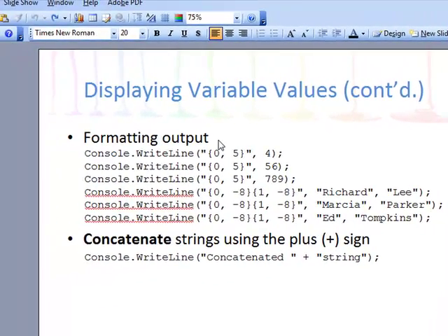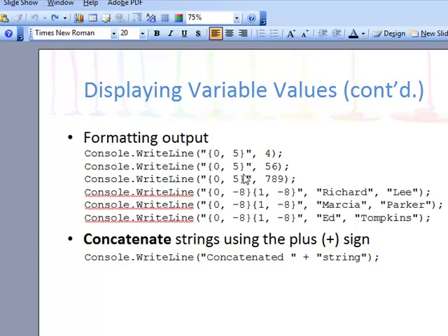How about formatting output? There's a lot of choices on that. This is kind of basic and primitive, but what this is saying is take the first value, and in this case after the comma there's only one, so take the number 4, put 5 spaces, and align this to the right, so the 4 will come into the right.